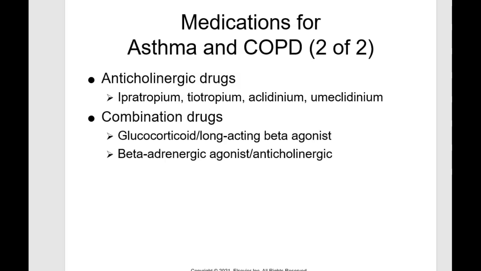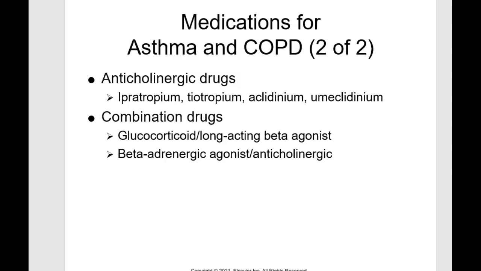It's approved for COPD, but it's being shown to be effective off-label in asthma. But for our purposes, let's use it as a COPD anticholinergic. It's similar to atropine. Ipratropium is a muscarinic antagonist, so by blocking the muscarinic cholinergic receptors in the bronchi, it prevents bronchoconstriction. It's very fast acting. Within 30 seconds the therapeutic effects start, and they can last for 6 hours.